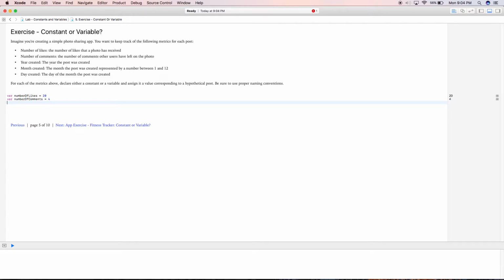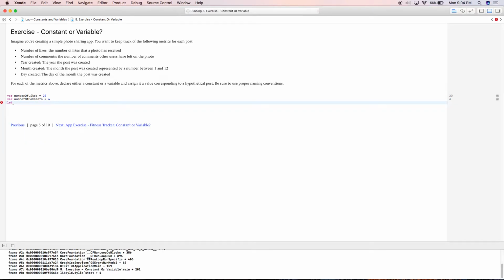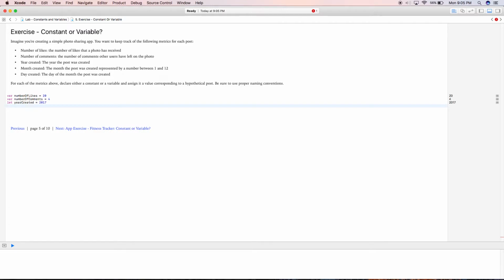The year created. If you've taken a photo, the year created can never change, right? So obviously that's a constant. So let year created equal 2017. Month created, obviously that's also a constant. Month created, and let's say it's August. So August is 08.